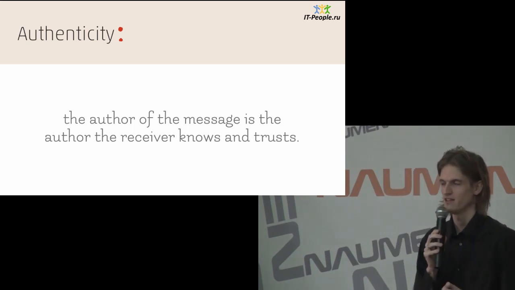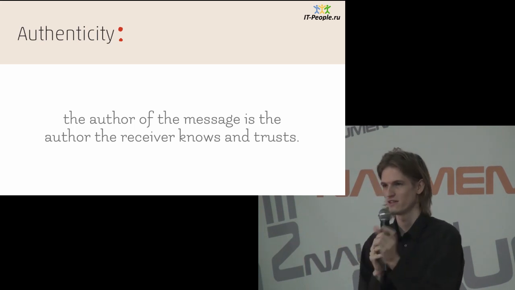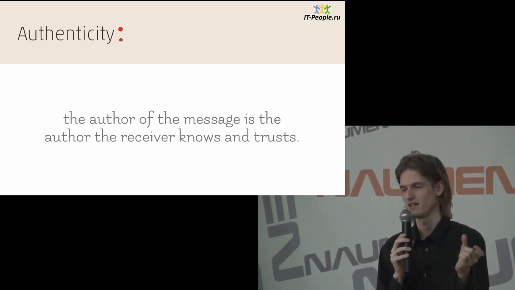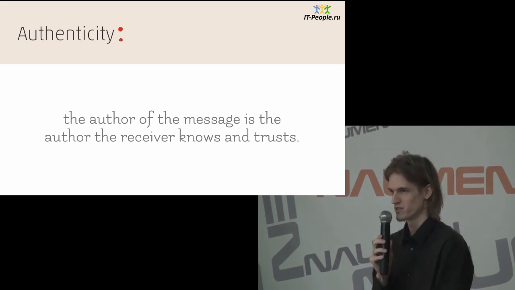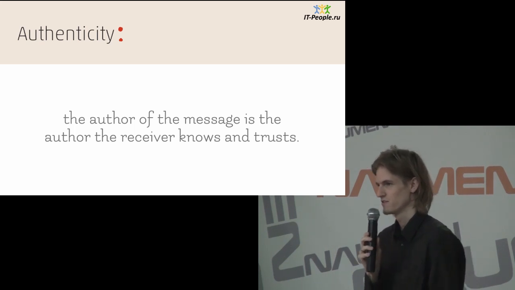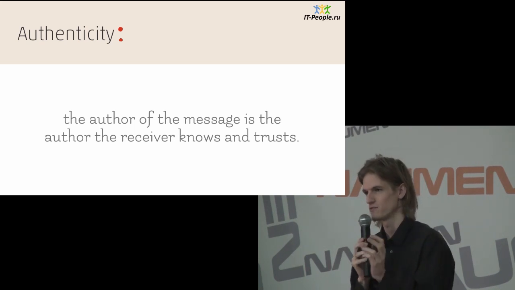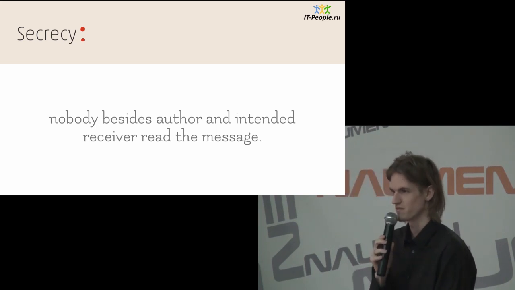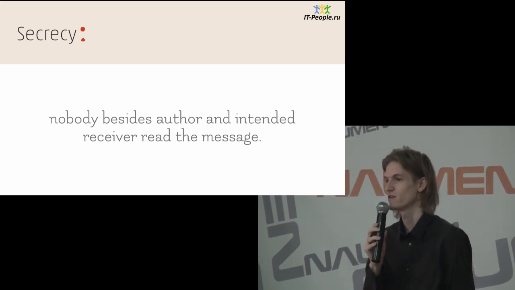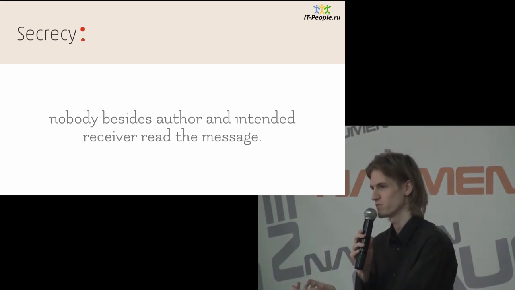Authenticity is when there's an author of the message, and the receiver can trust that the author of the message is indeed the person he claims it is. So if Alice sends a message to Bob, then Bob knows that this was the message from Alice, and if it went to someone else in between, he would know this. So there's a very strong indicator that the message was not written by someone else. But that doesn't mean that the message is secret. That message could be public, and everybody who gets hold of this message can read it.